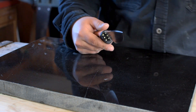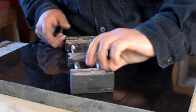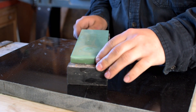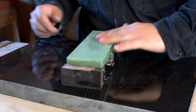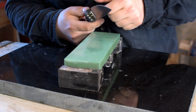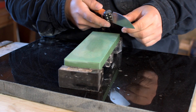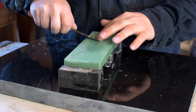Let's get started. I am going to start out on my Nanawa 400 grit stone. I have the Nanawa blade holder here and a freshly flattened stone. If you want to see how to flatten your whetstone, check out the video in the top corner. You always want to look at your blade, test your edge and your apex in the light, to see where those nicks and dings are so you can focus. Then you get to work once you have chosen your stone.